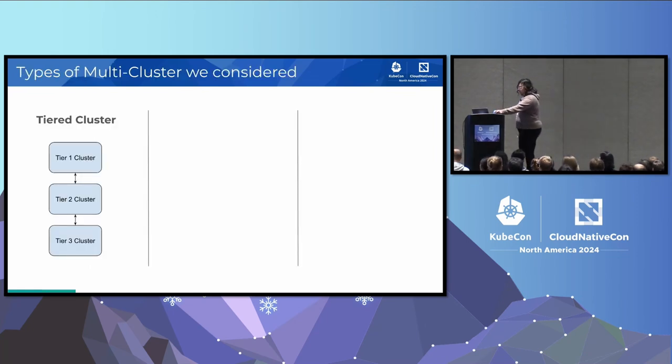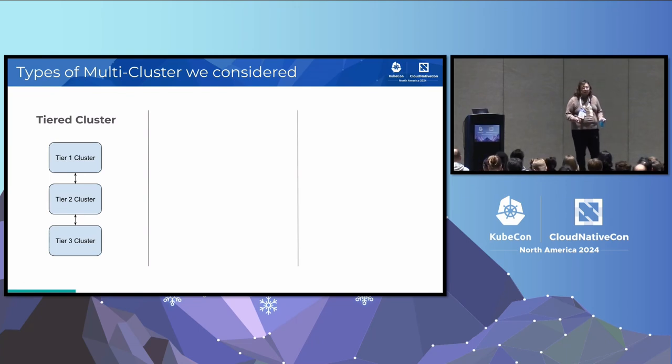And so when you're moving to multi-cluster, there's a lot of different ways to do it, and it really depends on your organization for which way works best for you. The most straightforward approach might be to reach for tiered clusters, where you segment your services based on tiers, whether you have your highly critical tier one services that can't go down at all or disrupt customers' usage. You have your tier three services, which aren't super critical. They could go down for a day and be recovered, and there's probably some SQ backing them that will restore their state. And then you have the majority of services in the middle that can maybe go down for an hour or more, and they won't impact things too much.